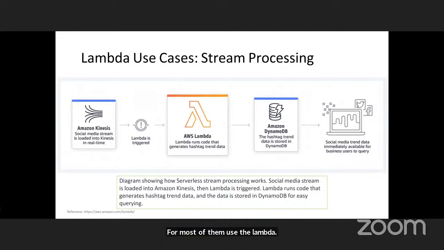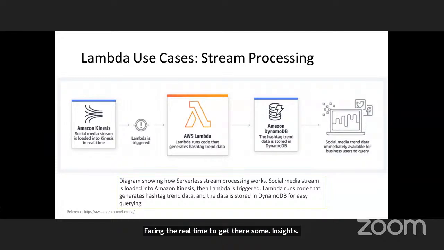Another use case is that it can handle stream data from services like Amazon Kinesis. For example, you can process and analyze social media data in real time to gather insights.